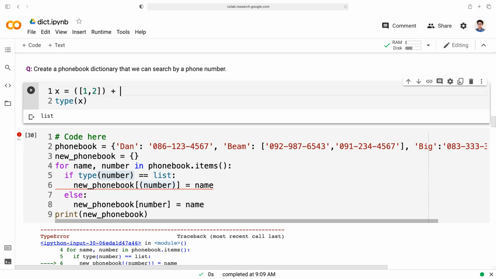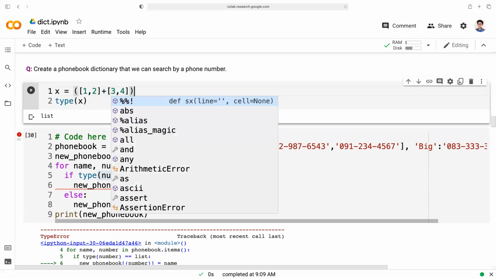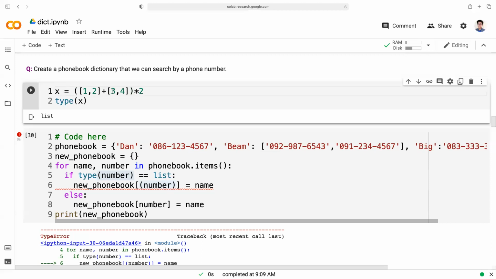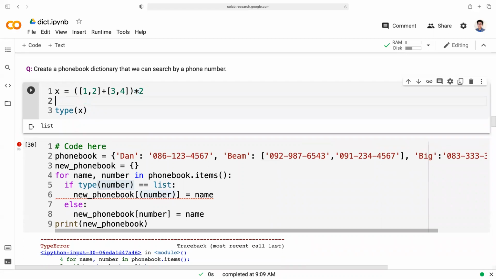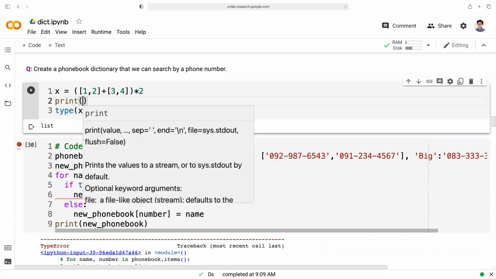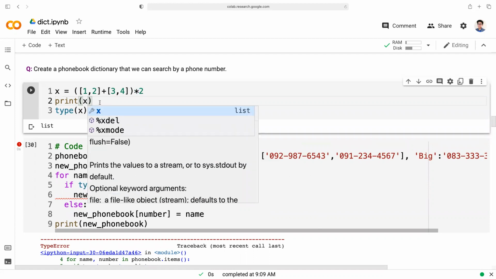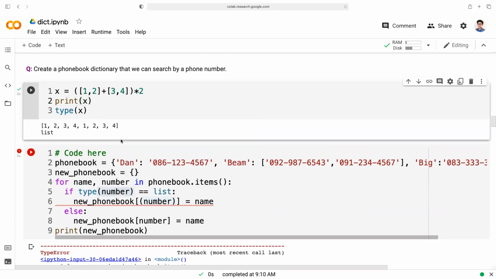For example, if I do this here, it means that we need to concatenate the list first and then multiply by 2, isn't it? See?